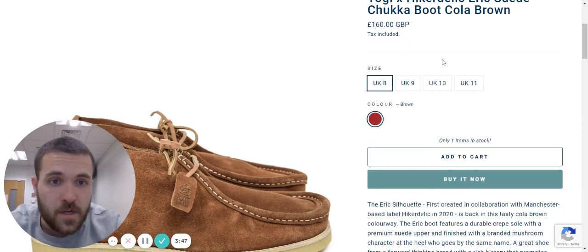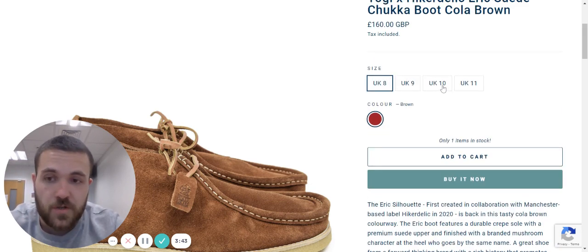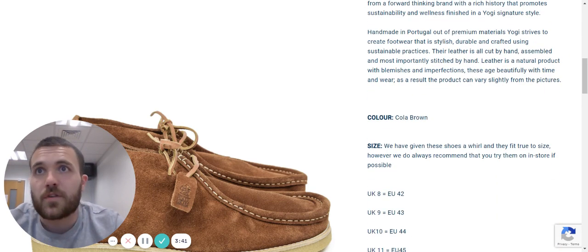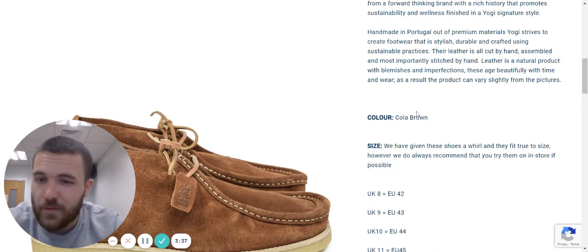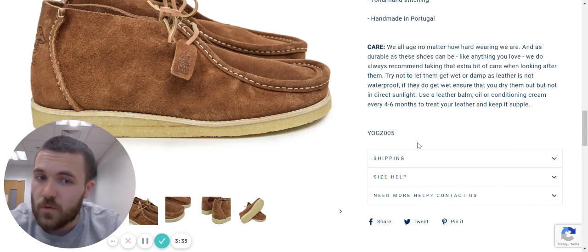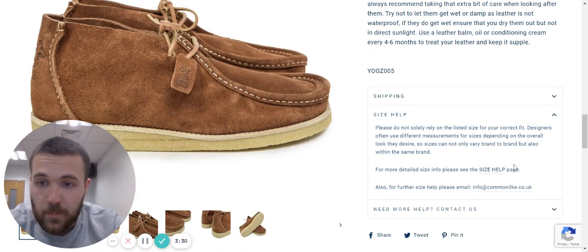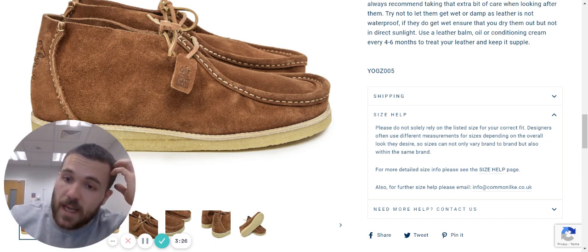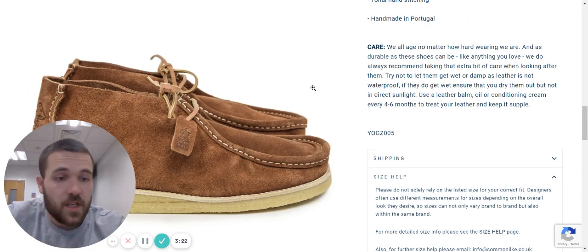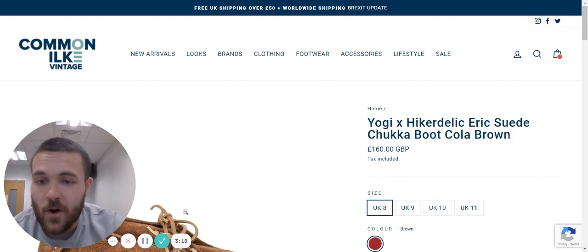The other thing is about sizing. They've got shoe sizes on here, but for a coat or jacket it's just never very clear. There's no brilliant way to do it, and what this store has done is set up a size help page, which is a good way to handle it. Perhaps a little video explainer would be great for different kinds of pieces. Overall it's a really good store — you should check it out if you're in this sort of game.